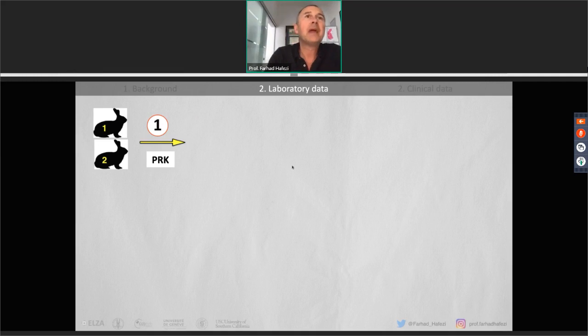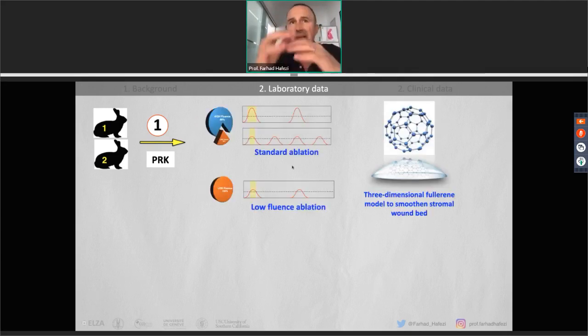And in the midst of these experiments, SCHWIND also introduced the smart surface module that was developed with Riccardo Vinciguerra. So we had yet another factor. So we looked at the standard ablation as our control. We looked at a low fluence ablation that would basically cost you less than a second per diopter more time, but would be more gentle to the tissue. And we looked at the effect of smart surface.